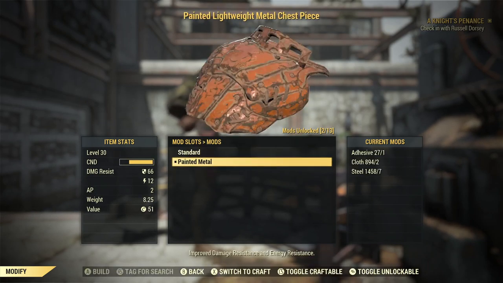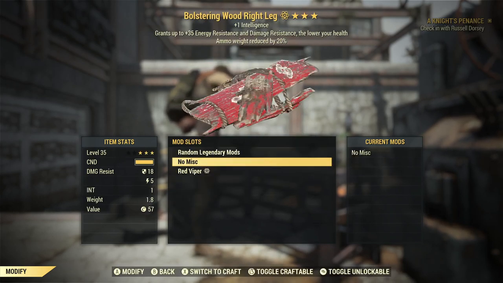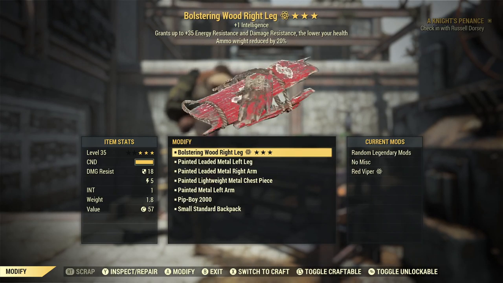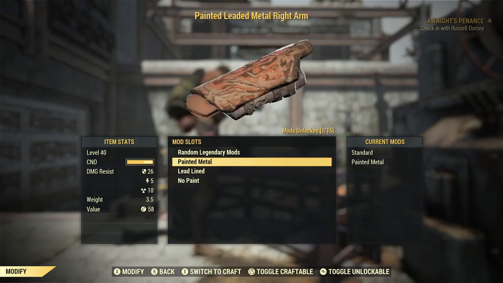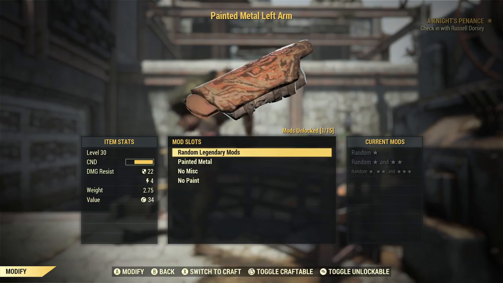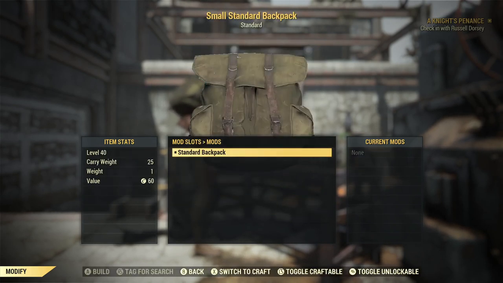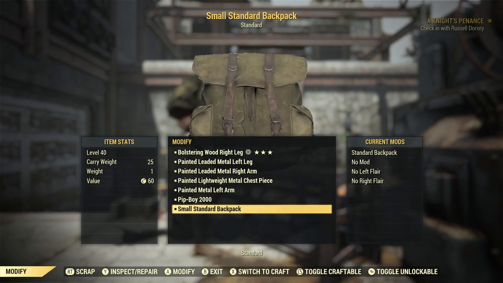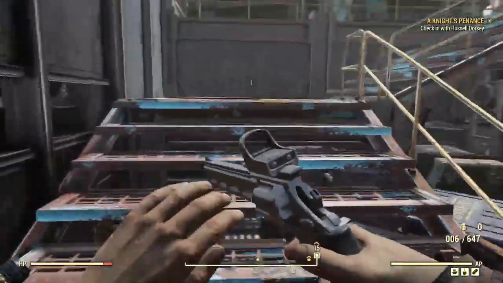Didn't we unlock some new stuff for our armor? I think I did. I haven't got anything for wooden, which is kind of annoying. That's all painted. I can't put anything on there. Already painted. Already painted. That's a Pip-Boy. I don't think I've got any mods or anything for these either. Like, I don't know how to get them, which is kind of annoying. Right, so we have to do missions and stuff.